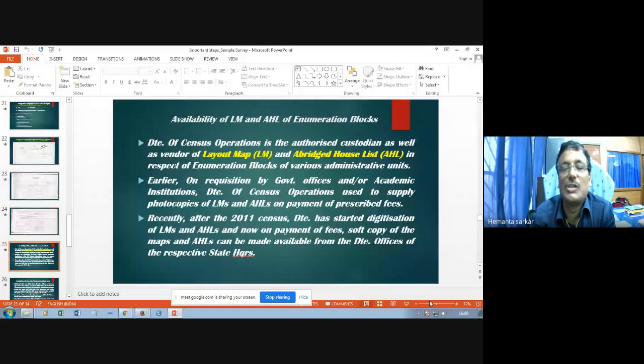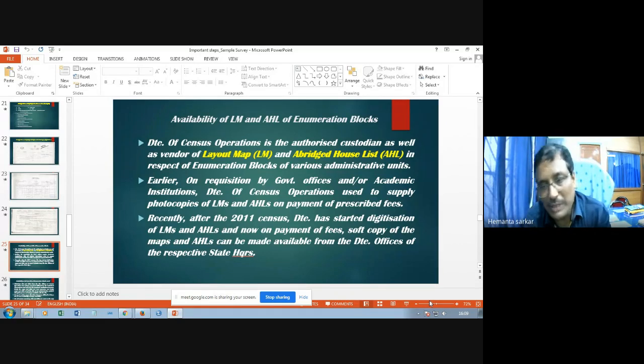Okay. So now the most important question: whether we can access them, as regards availability. I told you that the custodian is the Directorate of Census Operations. They are the official custodian. So far as Birbhum district is concerned, I have layout maps and average house lists of all the different villages and municipal towns.